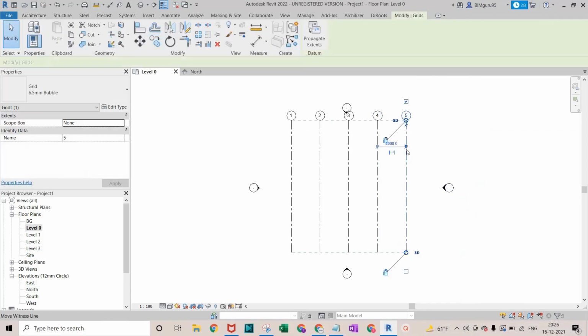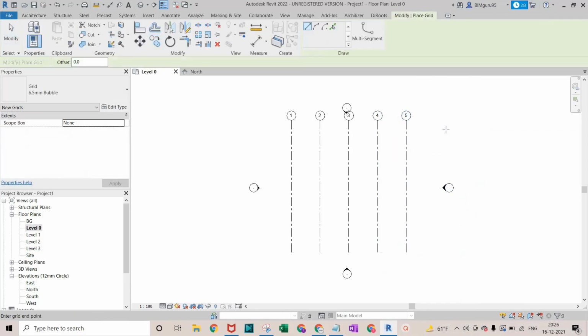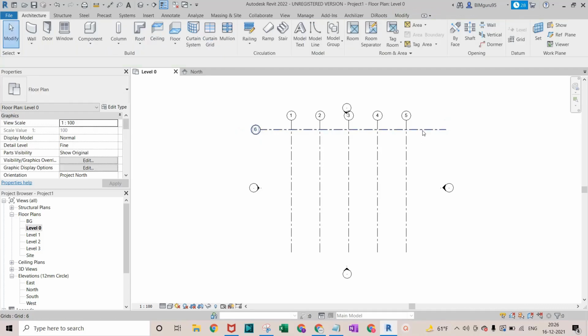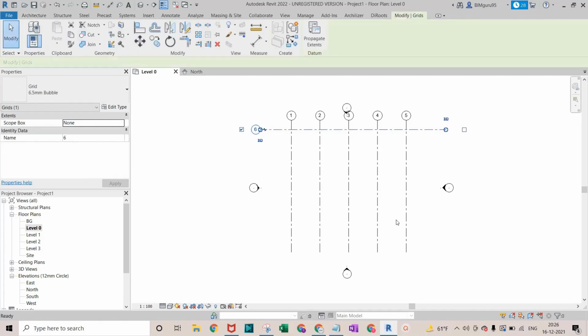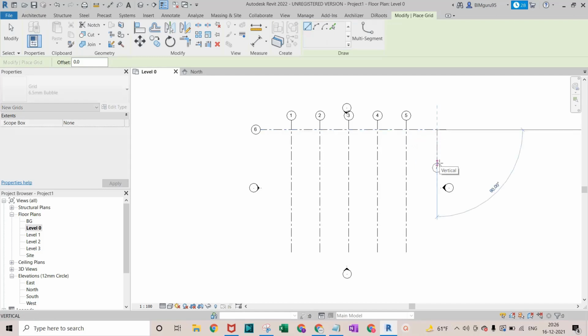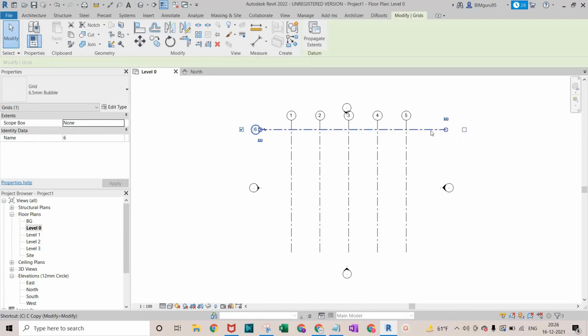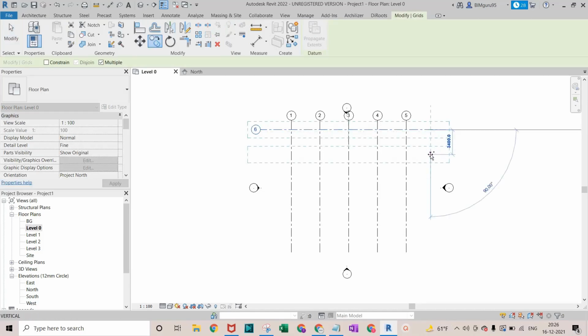Again, I'll create the horizontal grids as well. So one grid is right there. Yeah, so again, same thing I'll do. Copy this one, and from right here, sorry. I just pressed CS, it should be CO from right there.